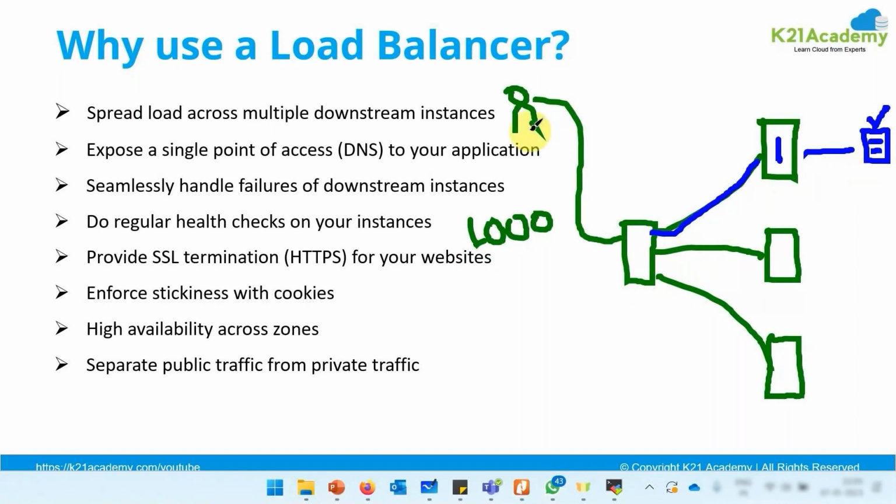But the second time the request comes to the load balancer, if stickiness is not enabled, the request for the same user may land on a different machine. For that machine, the user is not an authenticated user, so it will initiate the authentication again. Once the user is authenticated, he will be able to perform the action.